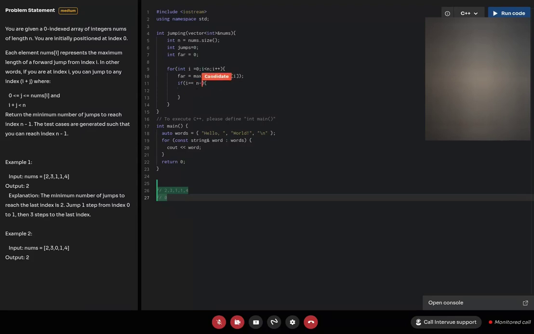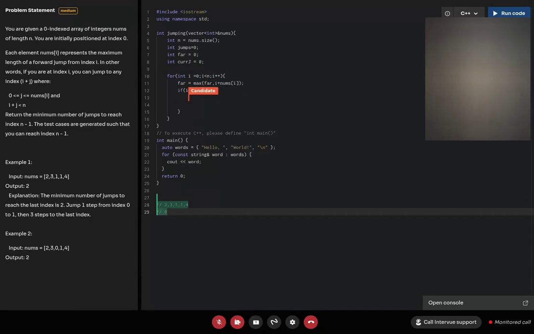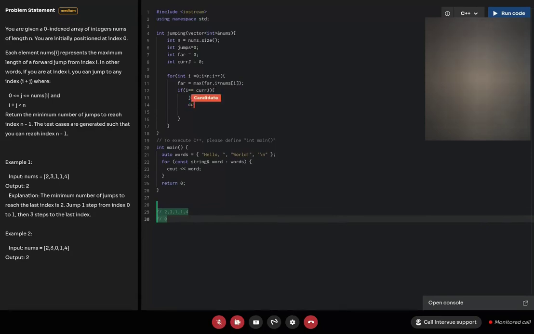I need one more variable to monitor my jumps, like the current jump end, the current position we are having. If i is equal to 0, which is the first jump, we count it, add one jump, and say the current end is the farthest.